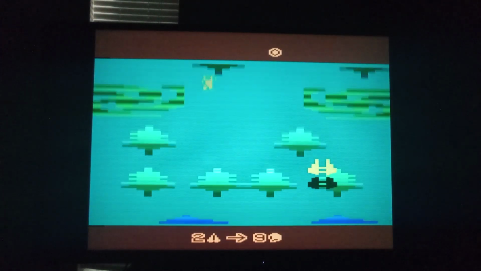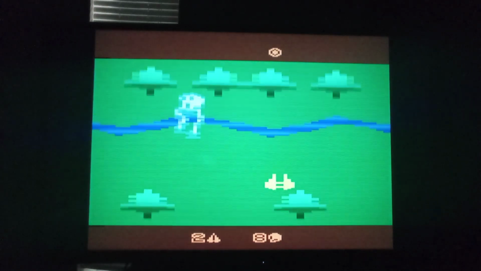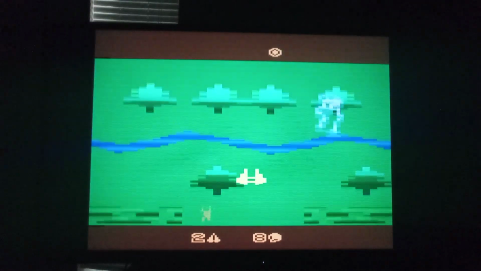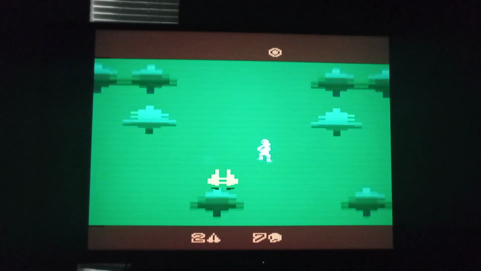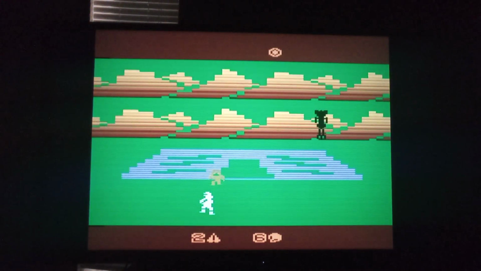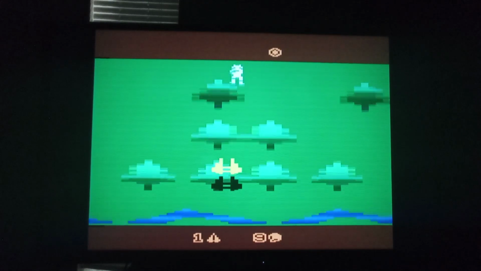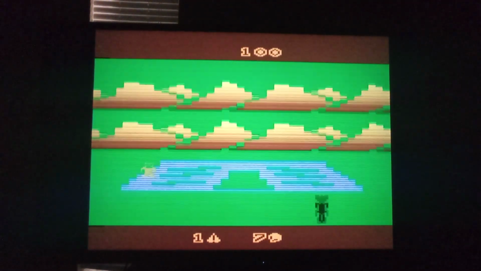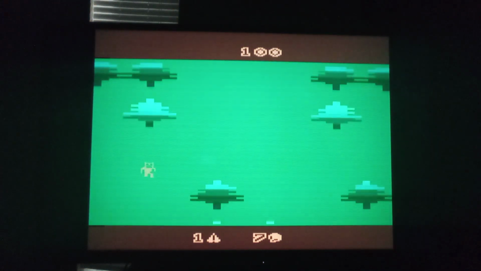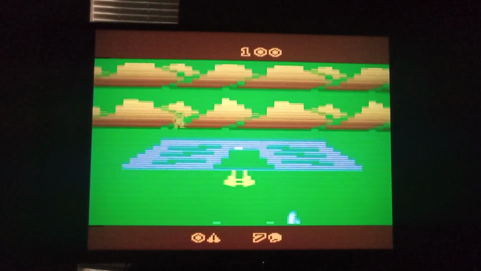Darn you. Again, this game is a bit tough, but manageable. Looks good, sounds good. It's perfectly playable. We'll kill the Ewoks. Darn. I think I might have missed there. Yep. 100 points. Again, it's a bit tricky if for no other reason than simply because your glider is tough to control.